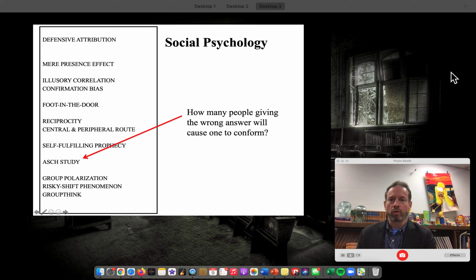And so conformity. Now, it's important to understand things that caused a drop in conformity. Like if these other people are giving the wrong answer, and so you're like, 2 + 2 is 5, 2 + 2 is 5, and you're like, okay, 2 + 2 is 5. But if just one of the other people, who is an actor, remember, gives the correct answer, 2 + 2 is 4, even though the others are all giving it wrong, just one person dissenting against the herd of sheep, it causes significant drop in conformity.